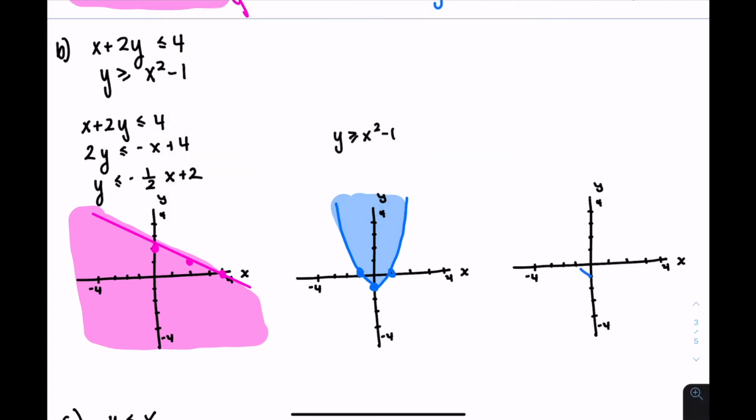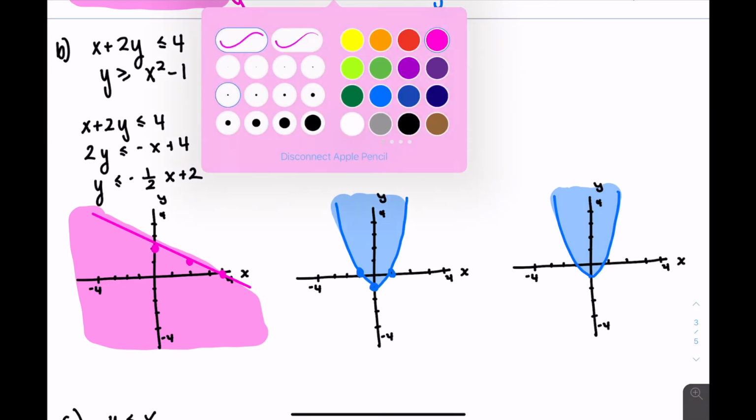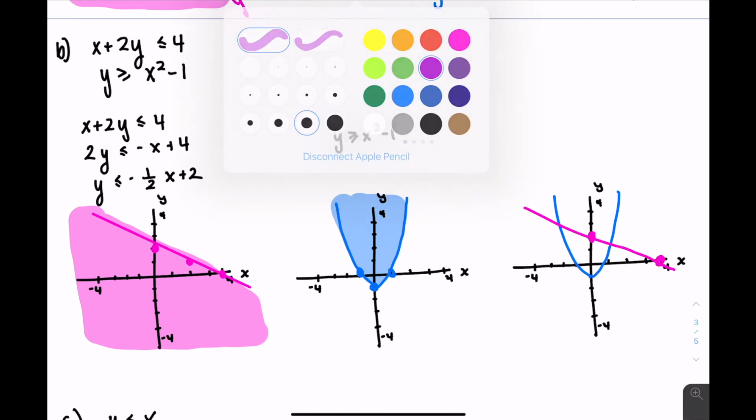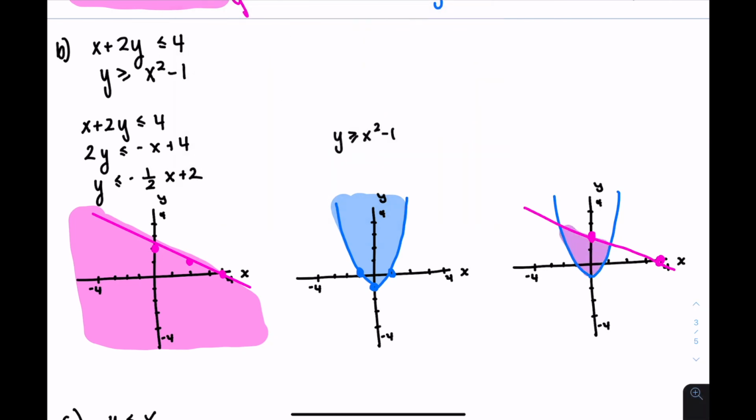So once again, I want to draw this on a single piece. Here is the solution to my second inequality. Then I want to go back and draw my first line, which goes through 0, 2, 4, 0, and then continues on. And the solutions to this inequality are everything below the line. So I want the intersection of these two regions, so that's going to be this piece inside the parabola here and below the line. So anything inside of here is a solution to both of these inequalities.